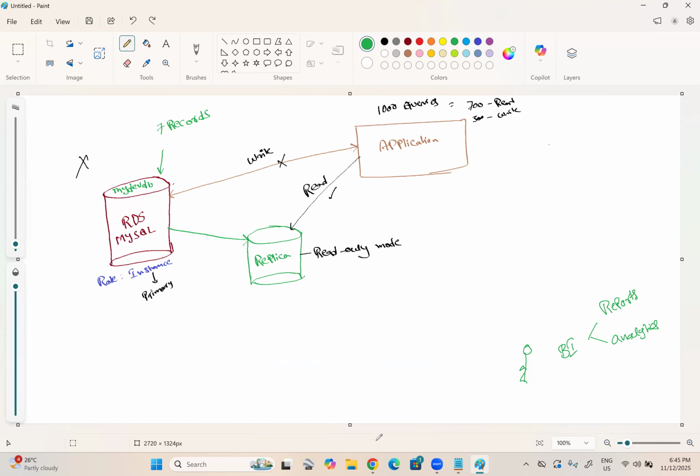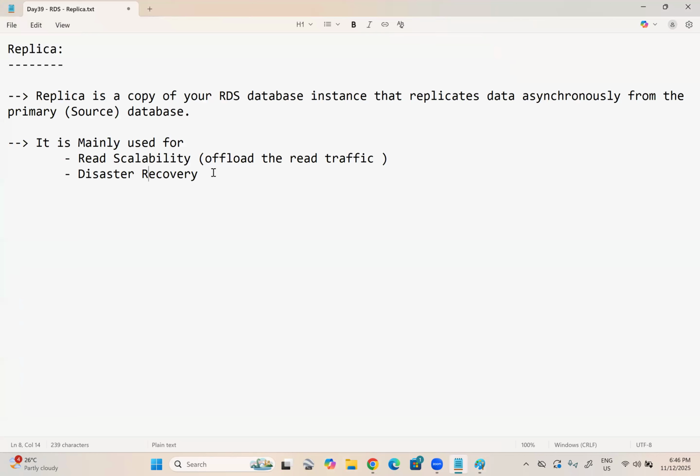So what we do, we will ask your reporting team to use the replica to read because they never modify any data, right? Reporting team, what they do, they will use the existing data to generate the reports. So they will access the data from the replica so that we will avoid unnecessary load on your primary database instances.